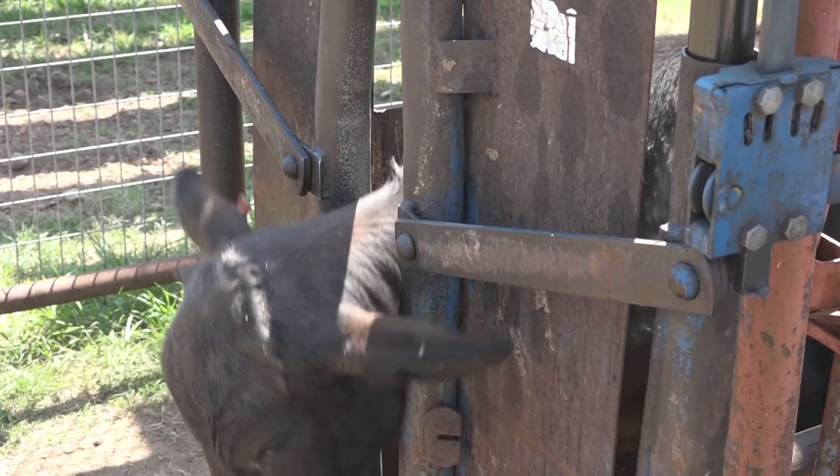So if we pull a calf out of our pens in the first seven to nine days, our goal is to get that calf back on feed and also to address the issue of coccidiosis. So when we pull that calf, we put him in the chute and we temp him.